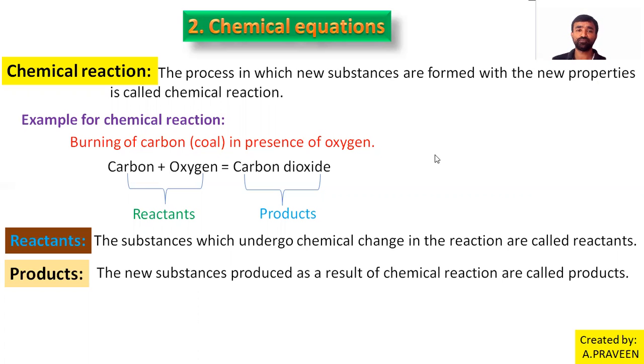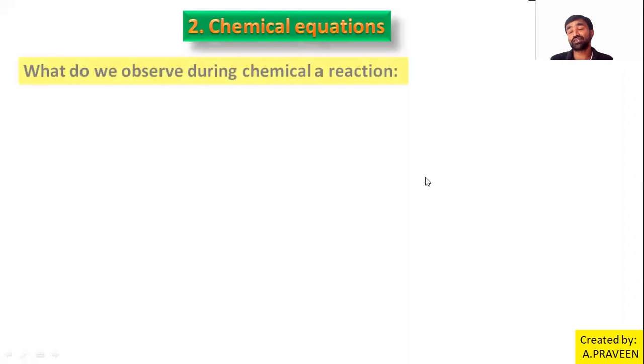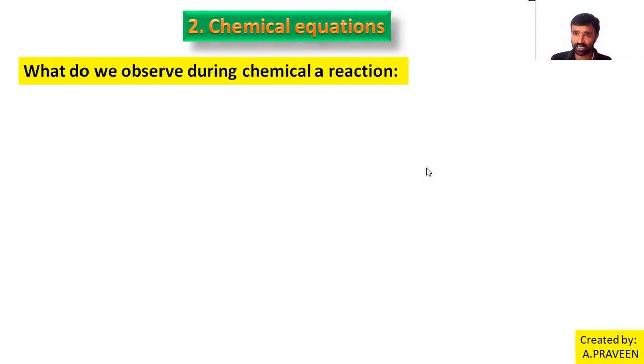So this is it. Then we'll go for another one. We got knowledge about changes. Those changes are considered chemical reactions, and we represented those chemical reactions, right? Now I am changing that chemical reaction into an equation form, right? Before going to that, I need to observe the changes during the chemical reactions. Many changes were observed in activities 1, 2, 3. So what do we observe during the chemical reaction, right?